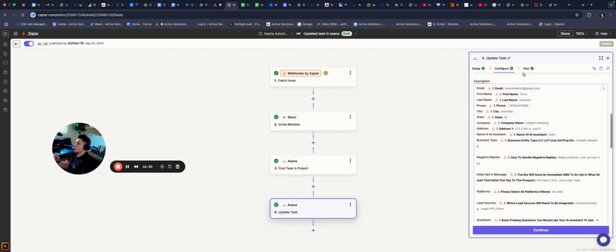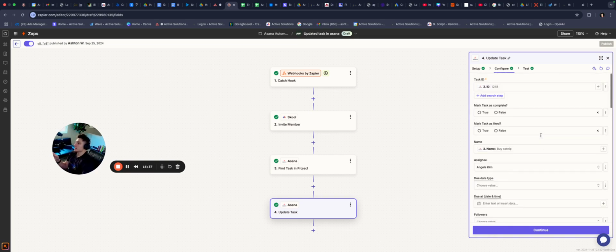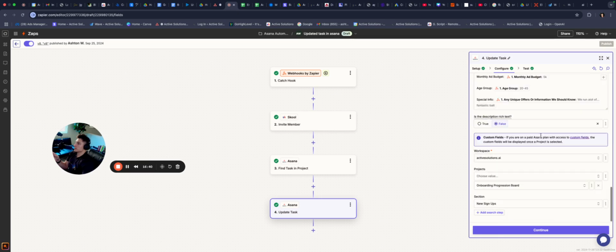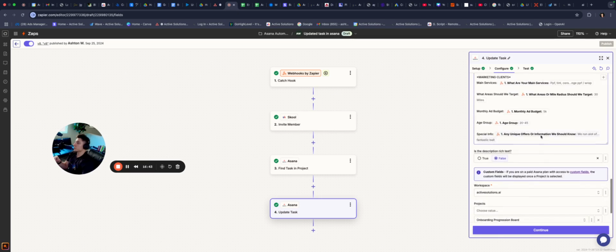Now, our team or our onboarding specialists are able to go into Asana once the person completes the form, and we can use all of this information to start creating their account and doing whatever it is that we need to do to make sure that they have a smooth onboarding process. So all of this is 100% automated. We don't have to do any of it manually, which is absolutely amazing.